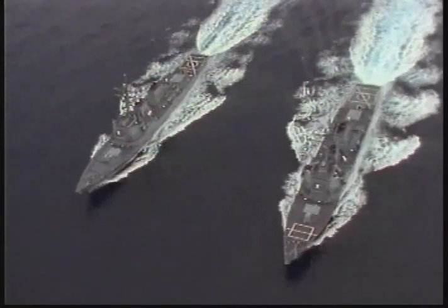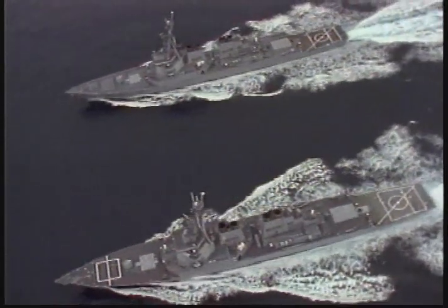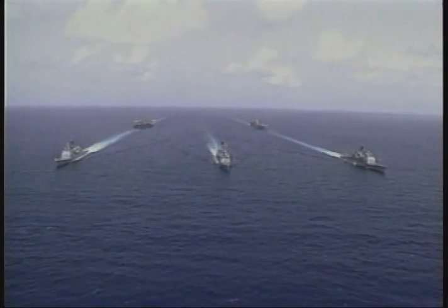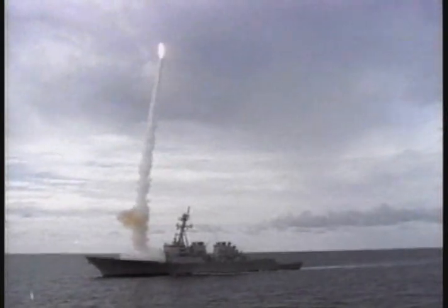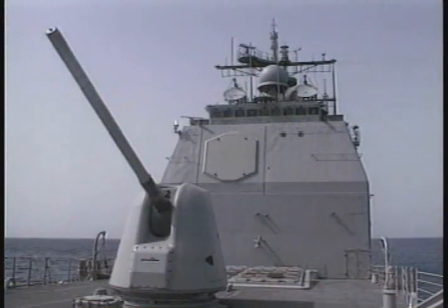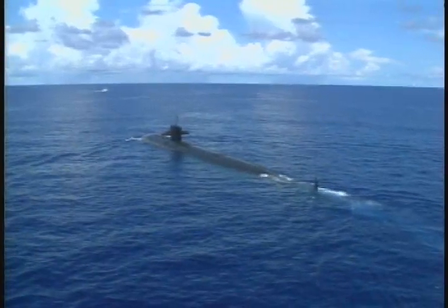Although these ASW tools are not unique to the DDG, its capability to support ASW, as well as anti-air and anti-surface warfare, make it a valuable addition to any naval operation. The DDG's main strength is we can do pretty much any mission they ask for — we can do ASW, we can do air, and we can do surface. We also have strike warfare. Whereas a cruiser is more concentrated towards air defense, we can also take that role, and whereas a frigate is more concentrated towards ASW, we can do that role also.